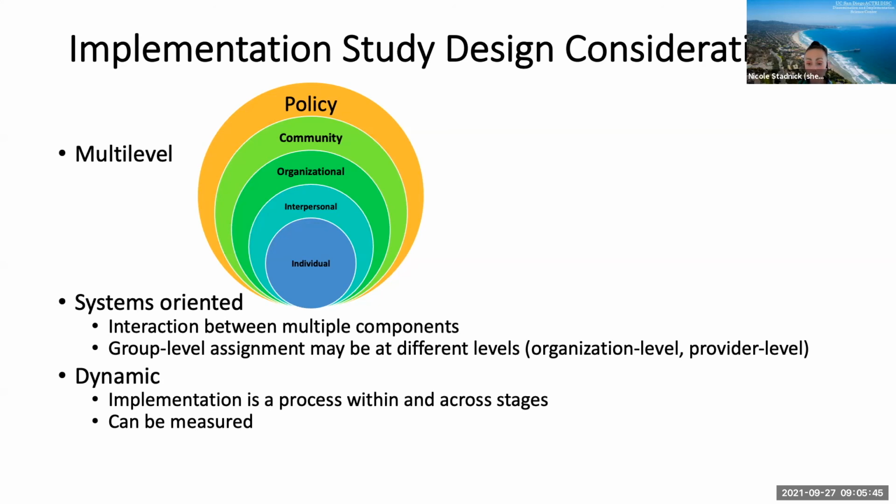Another study design consideration is that implementation research is systems-oriented. So there can be interaction and likely interaction between multiple of these components. For your individual study design, group level assignment may be at different levels, so the organizational level or the provider level, rather than at the more traditional patient level. And then finally, implementation research is almost always dynamic. Implementation is not a single action, it's a process within and across stages, and those processes can be measured.